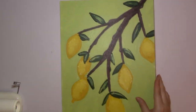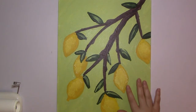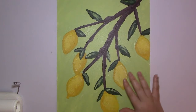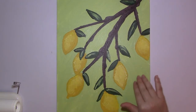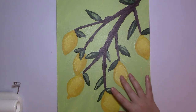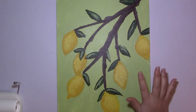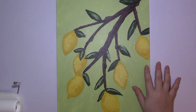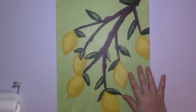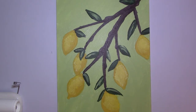But one of the things that I worked on was this painting. My kitchen is all lemons and everything is yellow and a little bit of green shades, and then all of my pots and pans and some of the decorations are all in copper. So I did a painting to hang on the wall. I wanted it to cover this really ugly old socket that's on there that's not being used. I think it might have been for a phone cord or something like that.